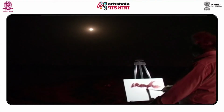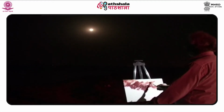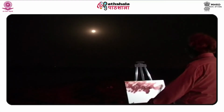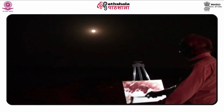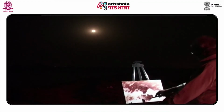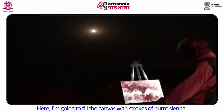Moonlight painting is an exercise to search for the object lost in the darkness of the night. Even if one cannot see much of the detail, one just needs to start by applying a dark shade. Here, I am going to fill the canvas with strokes of burnt sienna.